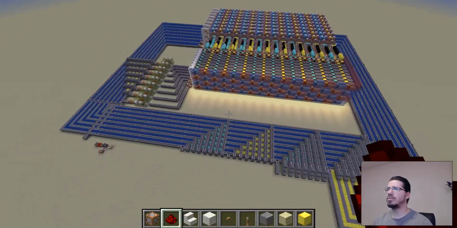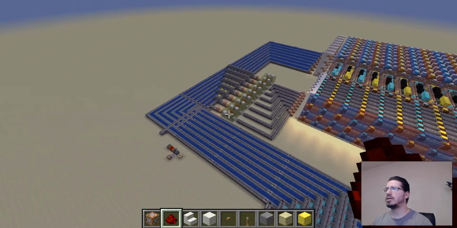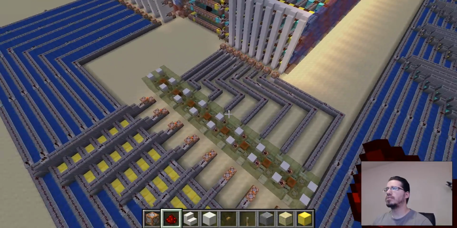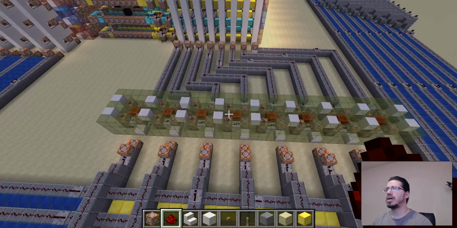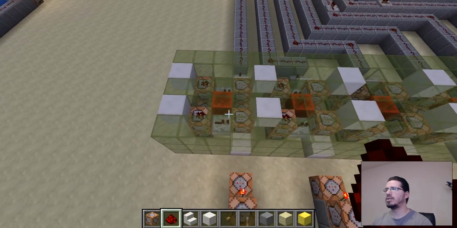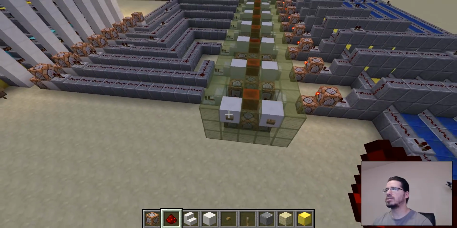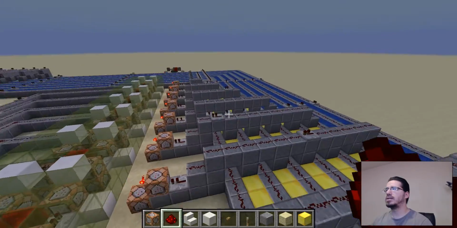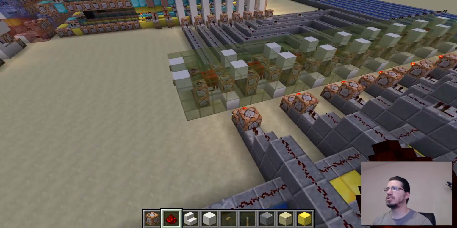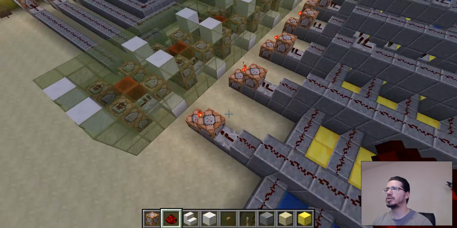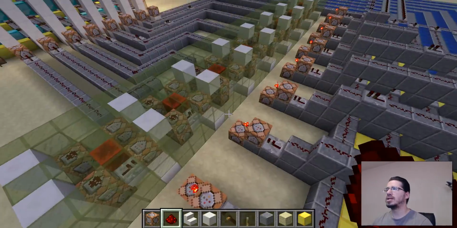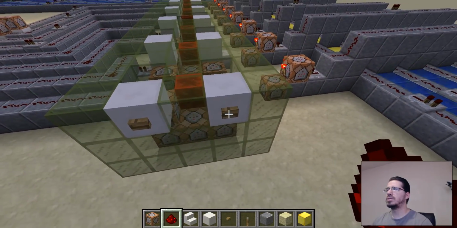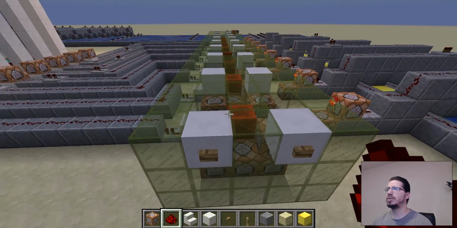Registers are used, like this one over here, to store information that will be used at a later point. Right now, this is the addressing register. What would happen is that your data from your bus comes over into here, and we're just tapping off of the bus right here. It puts data into the data in blocks, and then I can choose to write that data to the bit blocks here.